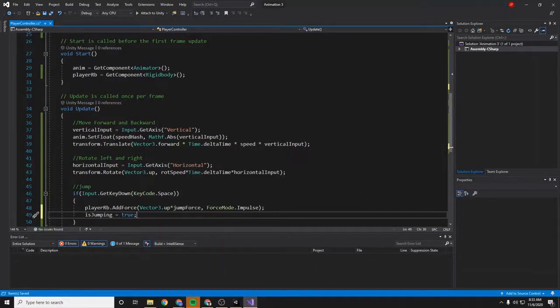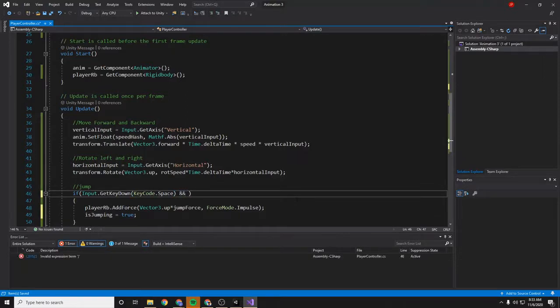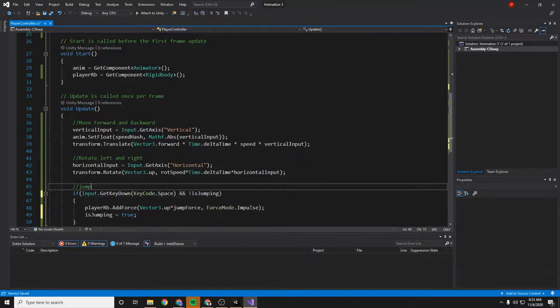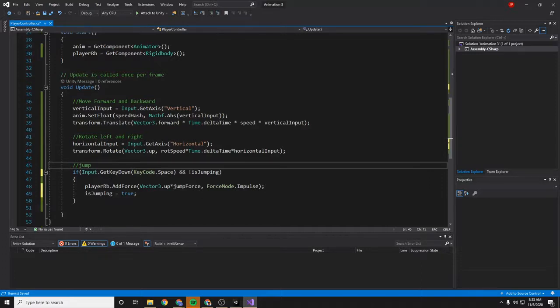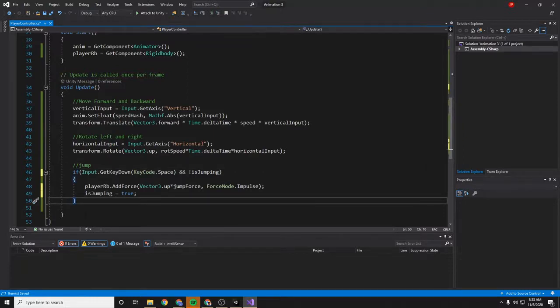And also we want to say if I press space and I'm not isJumping, then start jumping and make isJumping true. That way I can't keep on jumping.